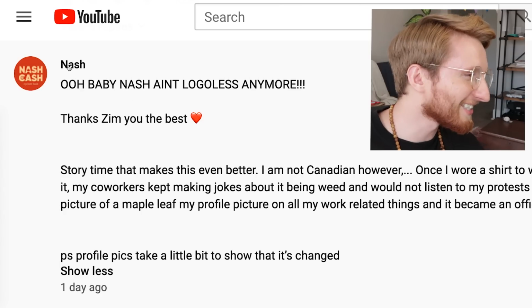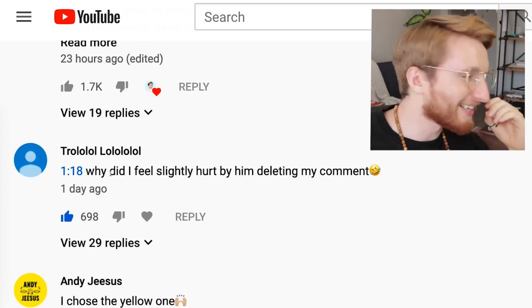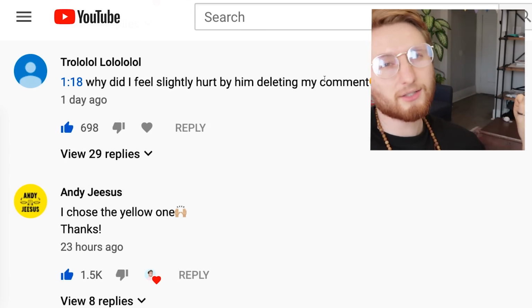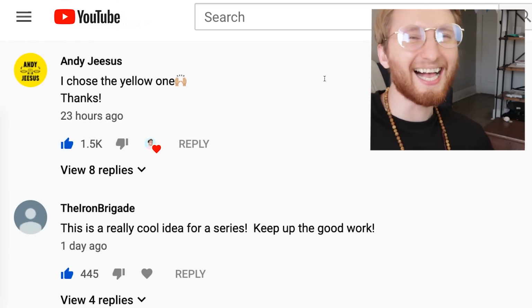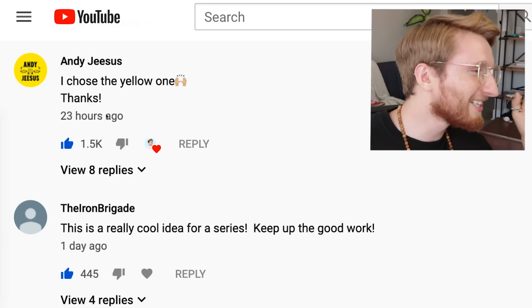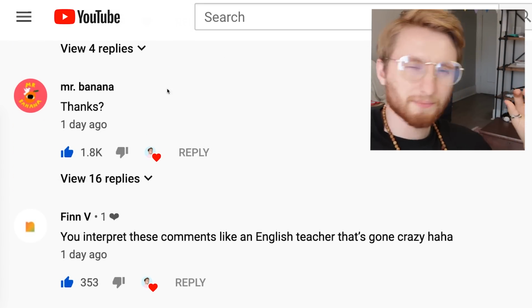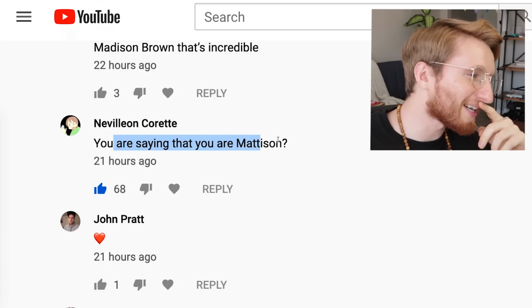We did it. Look at this. Nash got his Nash Cash logo. Madison Brizounds got mad. I love this guy. Why did I feel slightly hurt by him deleting my comment? Oh, yeah. I just want to say I'm sorry. This time I'll give you... Never mind. I'm sorry. Andy Jesus. He got the yellow one. Good, good. Mr. Banana. Thanks. You're very welcome. Madison said her dad's name is Matt. You're saying that you are Madison.